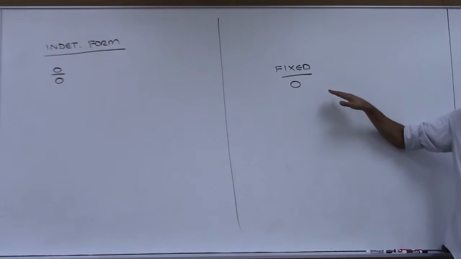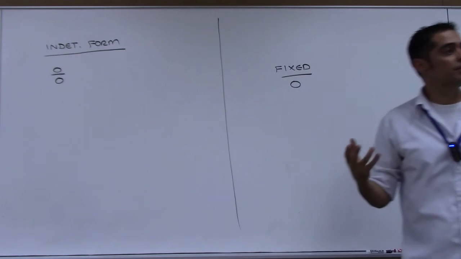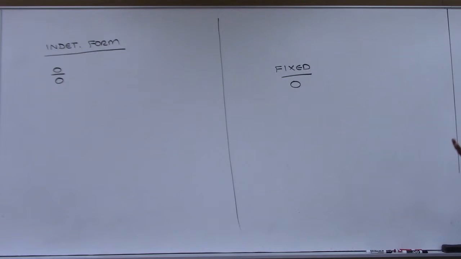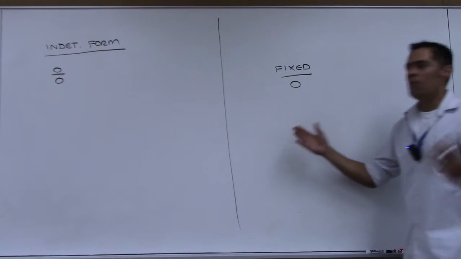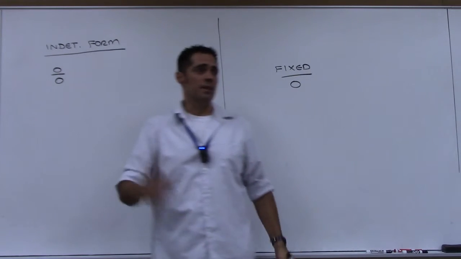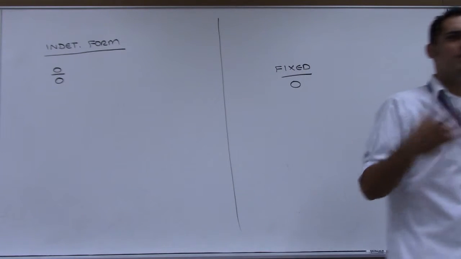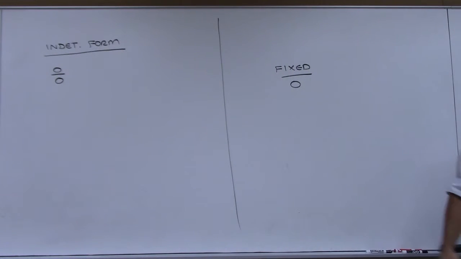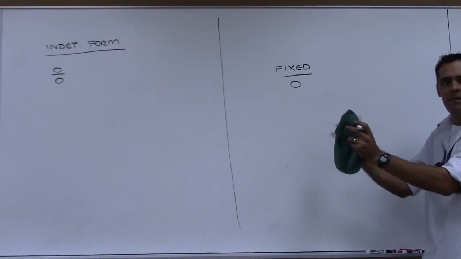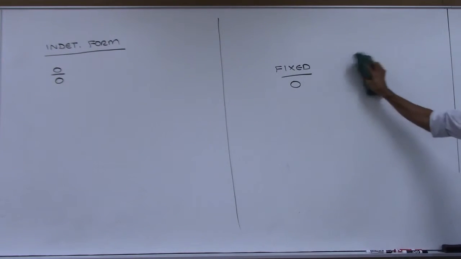Okay, with this type, this is not what we would consider indeterminate, because we know the answer is going to be really one of two things. It's infinity or negative infinity. Let's count that as one thing, right? Infinity or negative infinity. That's basically infinity. Or it doesn't exist. I mean, it's not like it could be anything. Where like here, the answer could be 4, the answer could be 10, the answer could be negative pi. There's so many different things it could be. Here, we've kind of got it cornered, don't we? We know it's one of a few things, that's all. So that's not an indeterminate form.